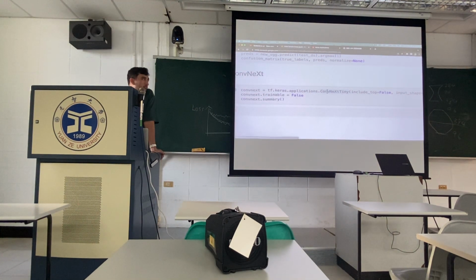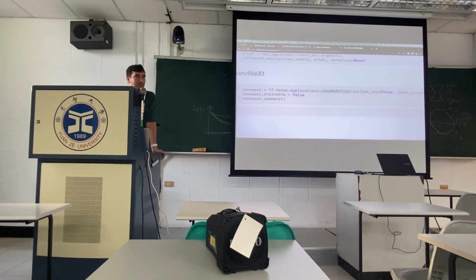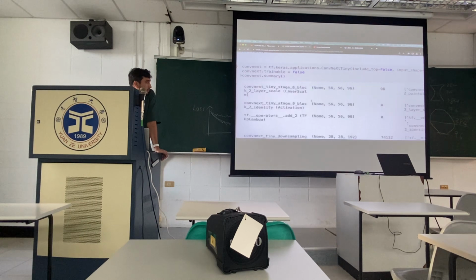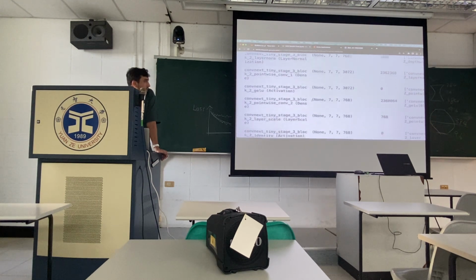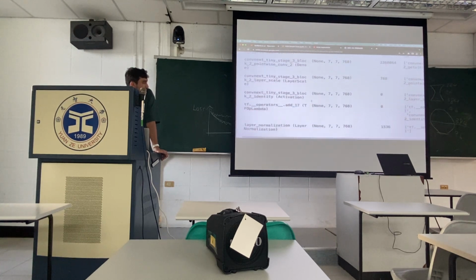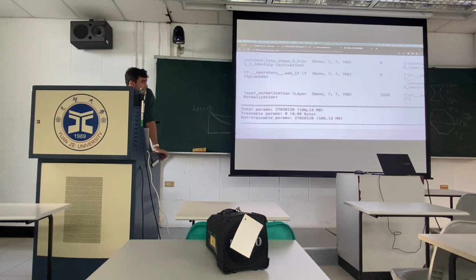Same story, you use ConvNeXt Tiny. We are using the Tiny because ConvNeXt is too huge. It's like 1 billion parameters, which I don't even know if this machine is capable of training. So we are going for the ConvNeXt Tiny, which is not tiny at all. You will see how huge this thing is. See, layer, layer, layer, layers. There are a lot of blocks, and it's twice as many as the VGG16. Yes, double.